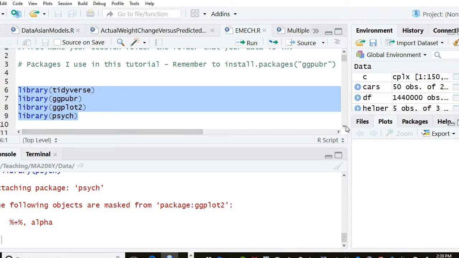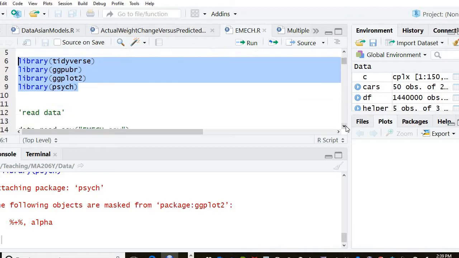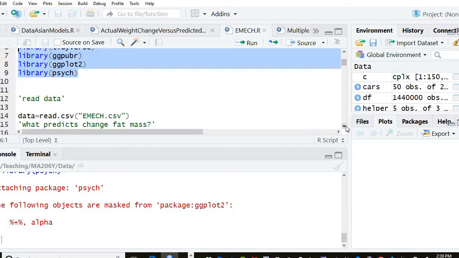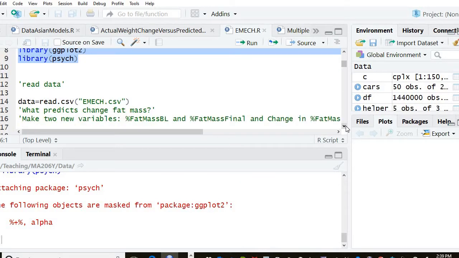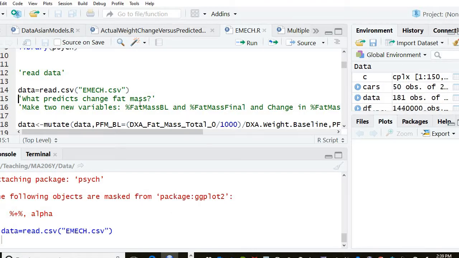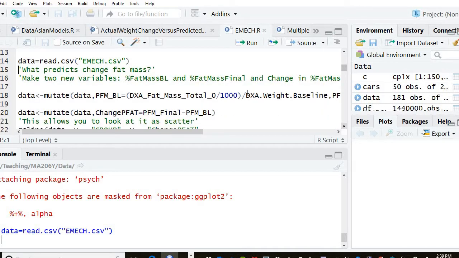But if you read the directions, I think this data that I showed you today with eMechanic is actually nice data because it tells you, there's some artifacts in there that are nice. So I'm going to read that file and recall that this was 3 groups. One was a control, one was an exercising group on a low dose, and one was an exercising group on a high dose.